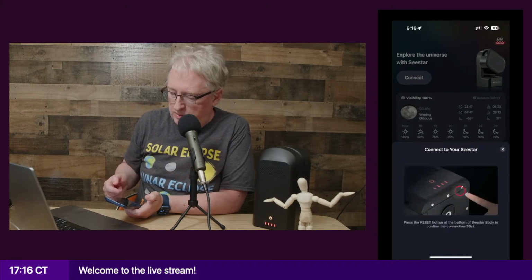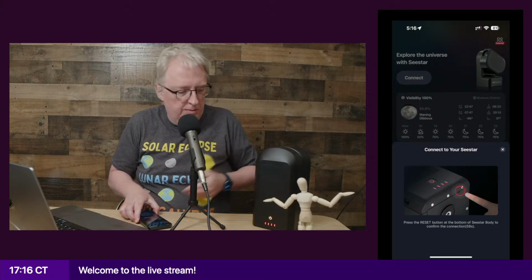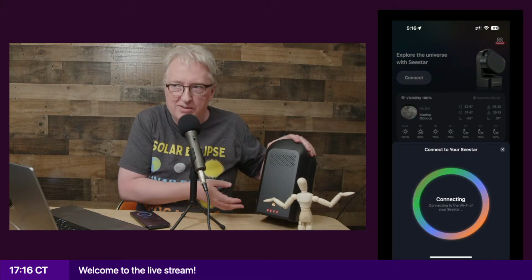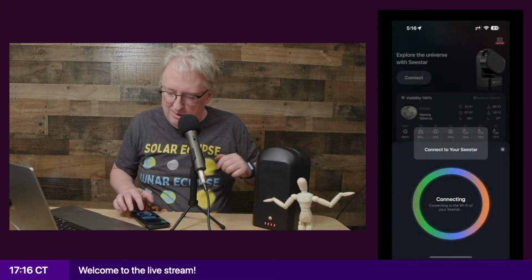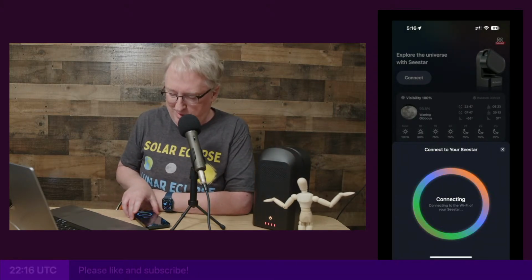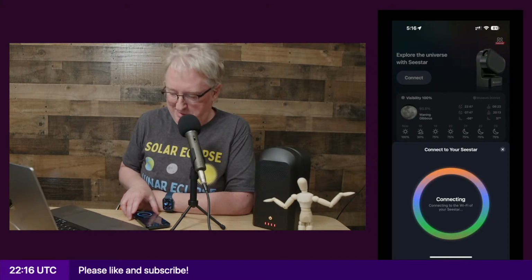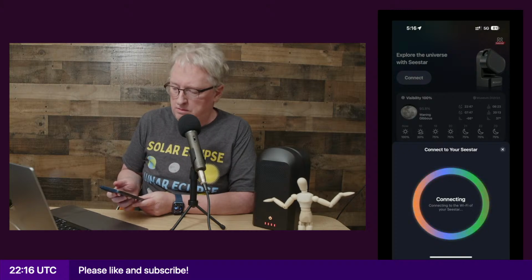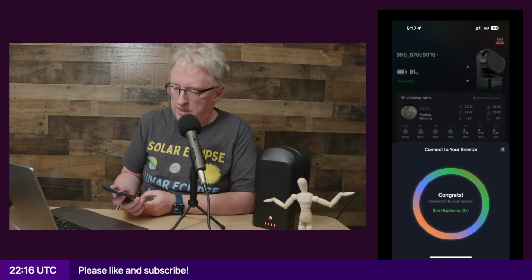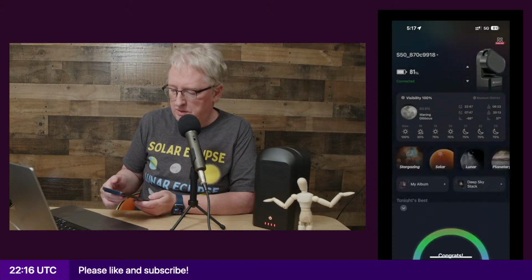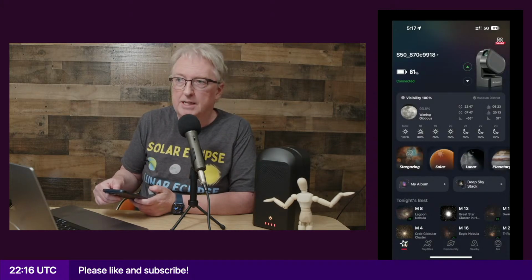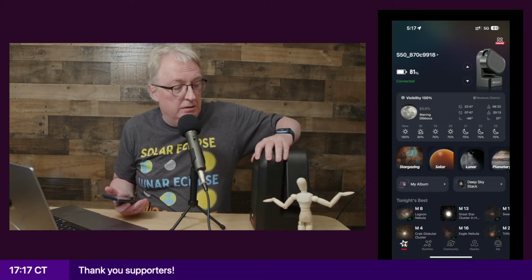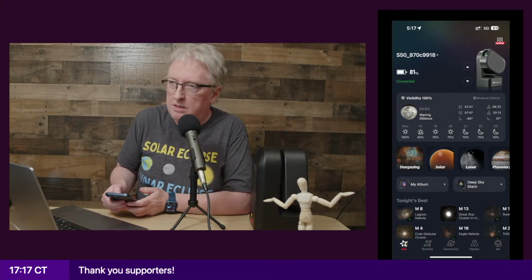Connect by Bluetooth. And then it wants me to press it again just to make sure that I guess you don't connect to someone else's Seestar. That could be awkward at a star party if you had a bunch of Seestars and you end up tethering yourself to someone else's. It's taking a bit. Okay, there, it's in. So now it's connected, and it's alive. I can even, oops, didn't mean to make that loud noise.